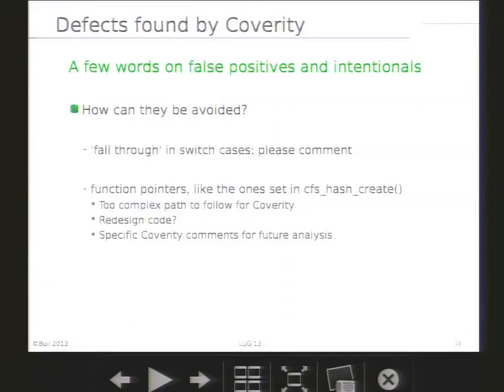They represent a very complex code path, and simply Coverity gets lost. So we could imagine redesigning the code in order to make it simpler and gain maintainability. But in a shorter term, we could use Coverity-specific comments that would stop the tool from raising errors and defects.